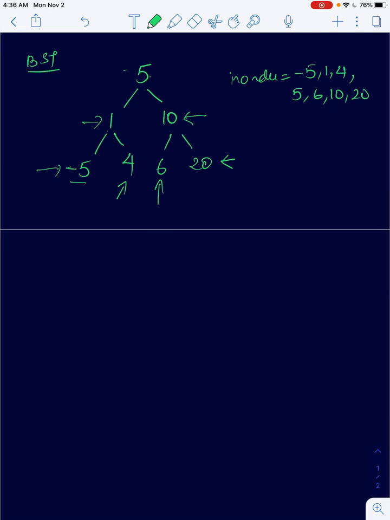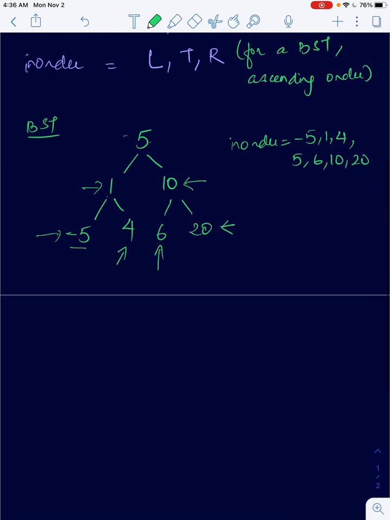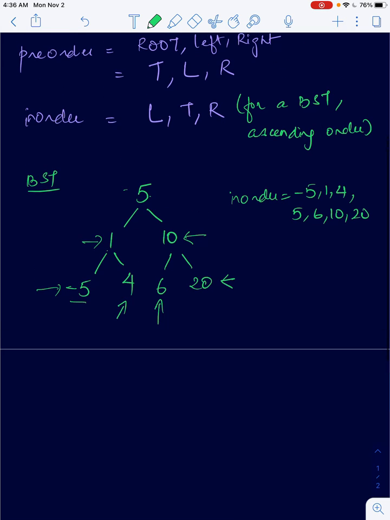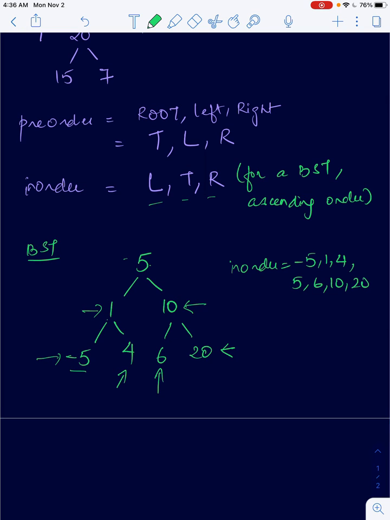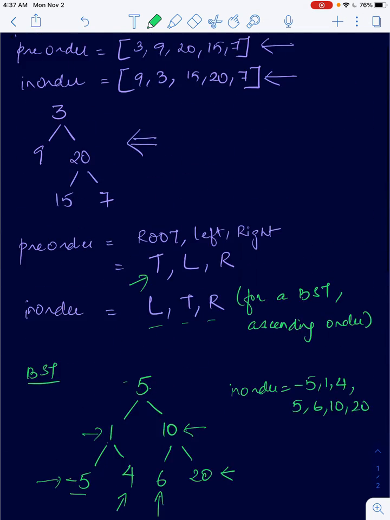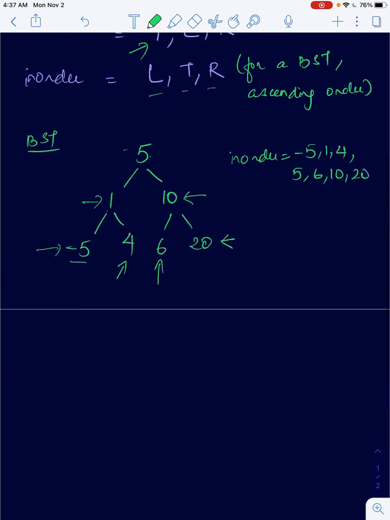So if you remember this, it's a hack, right? If you remember this, you can quickly figure out that the structure is left tree, root, and right. So pre-order is always very easy to remember. The first one is always root.